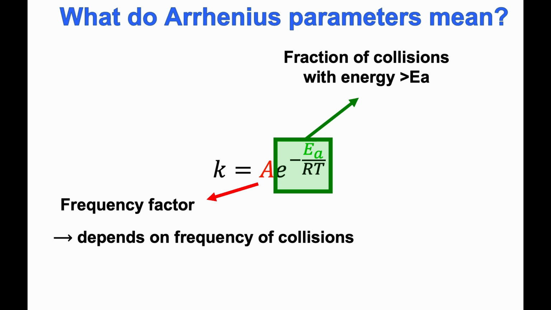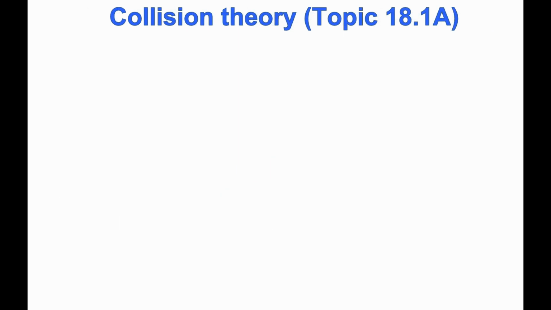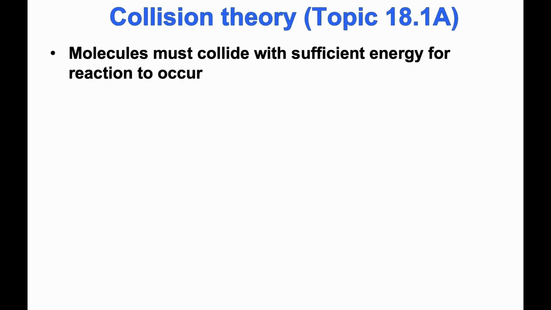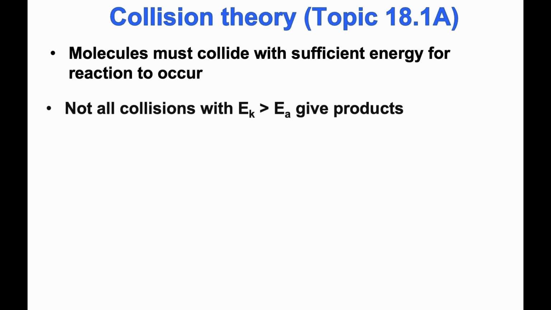In fact, there are a lot of physical parameters that go into the frequency factor, and these can be conceptualized in a simple theory known as the collision theory. In this theory, we assume that molecules must collide with sufficient energy in order for the reaction to occur. However, we can have a number of collisions with a total kinetic energy that's greater than the activation energy and not necessarily give rise to products.